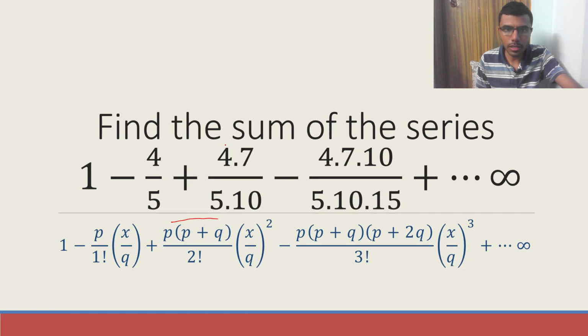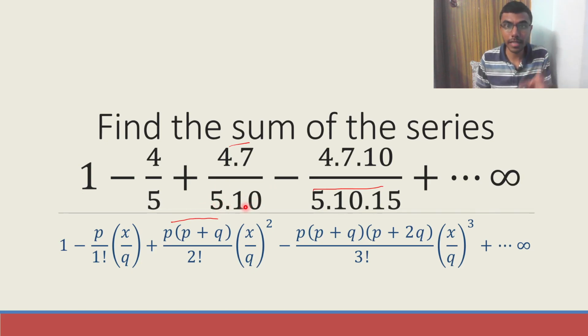So here I have two terms, here also I have two terms, but here there is 2 factorial, but there is no 2 factorial in our given question. And also something into power square is not there, here also something into power cube is not there. There are 3 terms, p into p plus q into p plus, that is there, but there is no 3 factorial here, and the power is also not there, something cube.